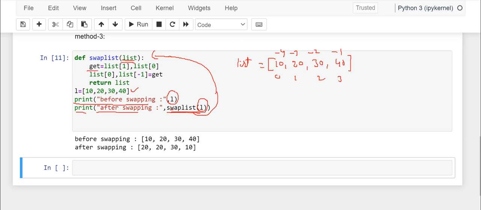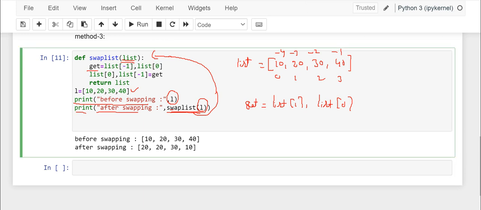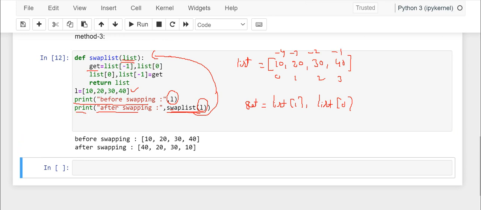Here get is equal to, I wrote a code, get is equal to list of 1, comma, list of 0. First you check, here I have to write list of minus 1.